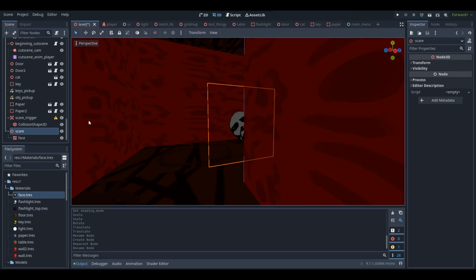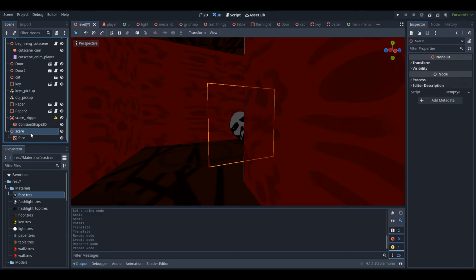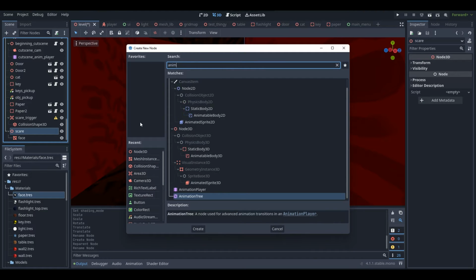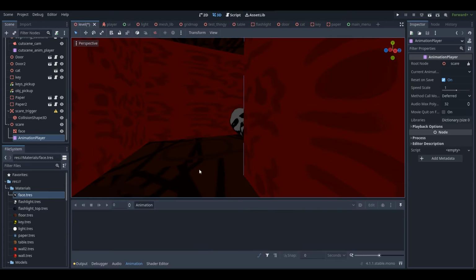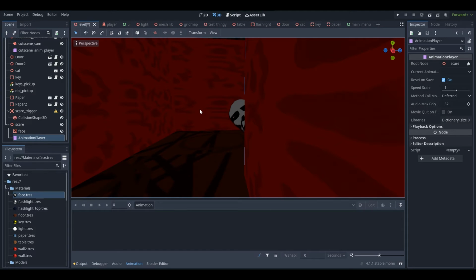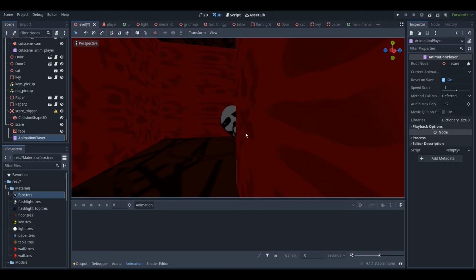So now, in my new scare object with the face as the child object, I'm going to right click, go add child node, and this time I'm going to add an animation player. This animation player will be how our face peeks behind the corner, because we'll be animating the face to peek behind the corner.